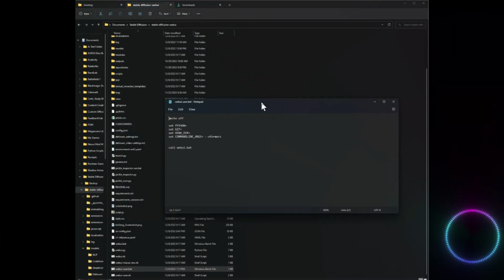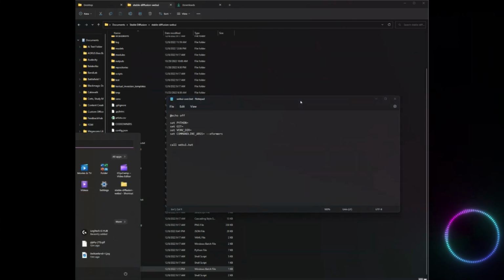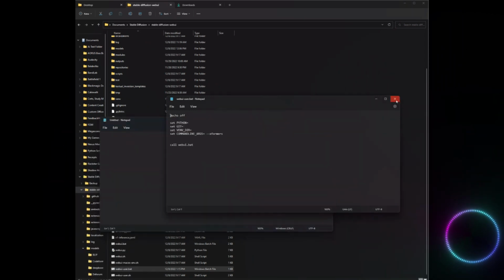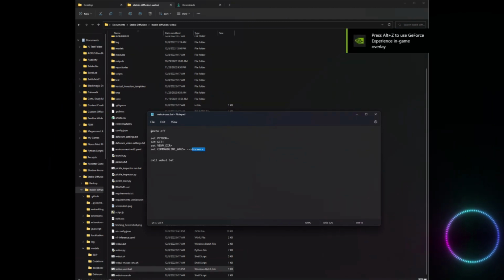So this is if you're in Windows 11. If you're in Windows 10, just right click on it and then choose open in notepad. Another thing you can do is open a notepad by pressing Windows key R, type notepad and press enter, and you have your notepad here, and then you can just drag the Webui-user.bat file in there like that. All right, so you can see here, by default, this is what it looks like. And you can just paste this line in here.